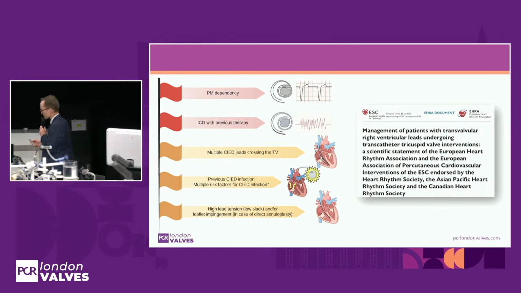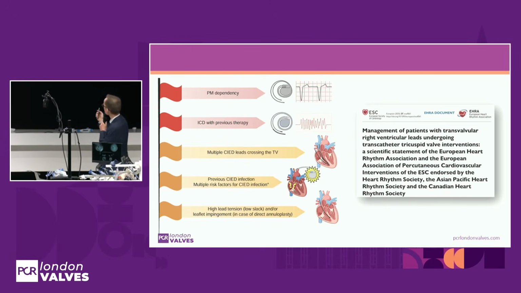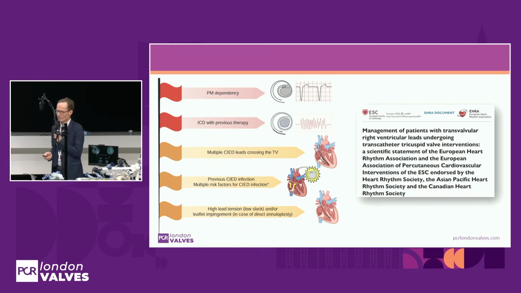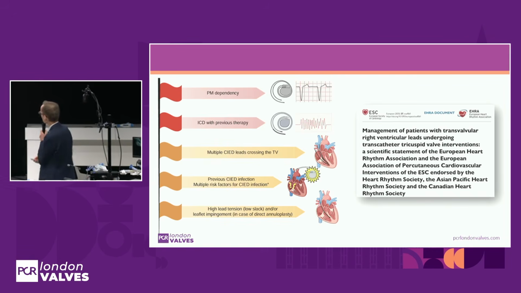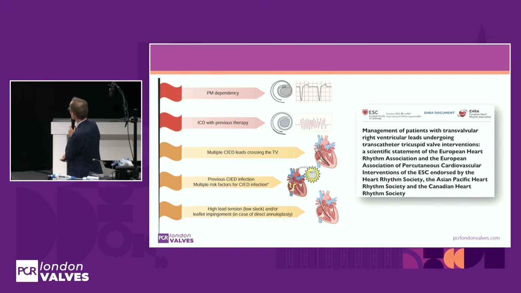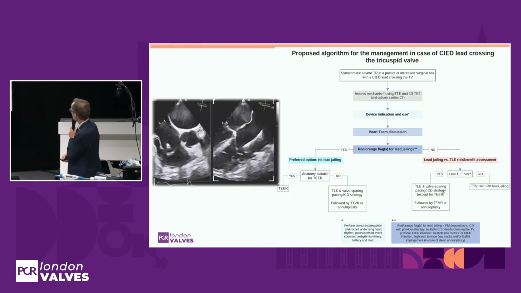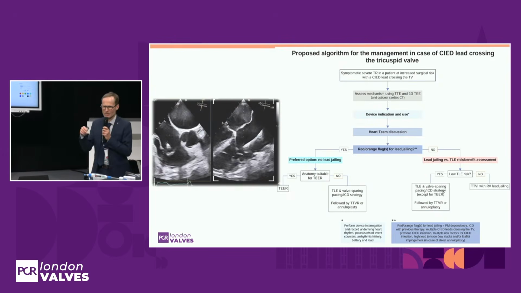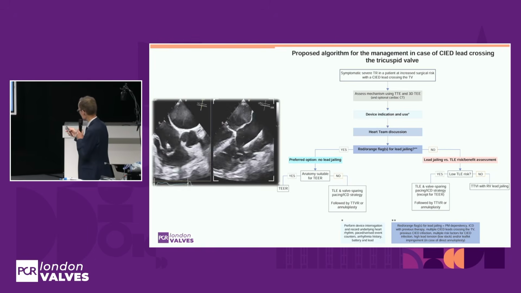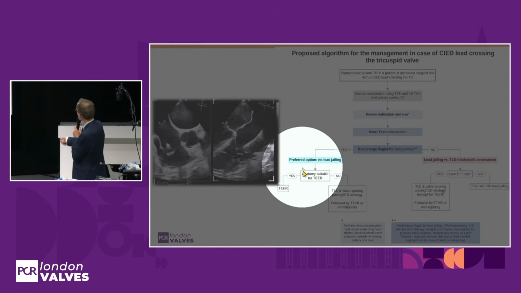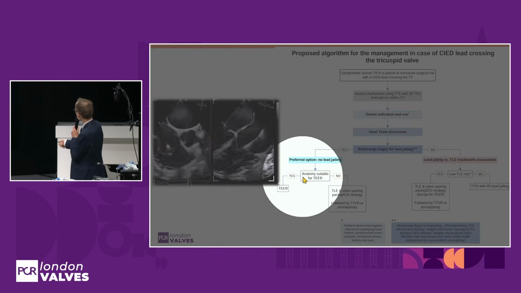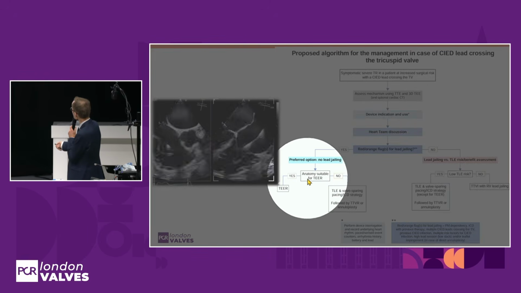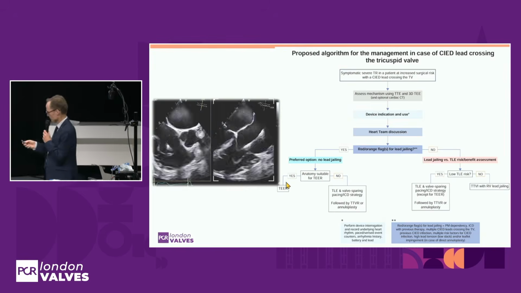So the second case resolution, Erwan, your case. So yes, we discussed that it is important to discuss with the EPs, and you can see this paper that has been published. So I push you to read this paper. We don't have time to go into the details. And in this paper, you will see that there is an algorithm, and you will see that the patient we are dealing with is right here. So it means that the patient has an anatomy suitable for TEER, so we will do a TEER.